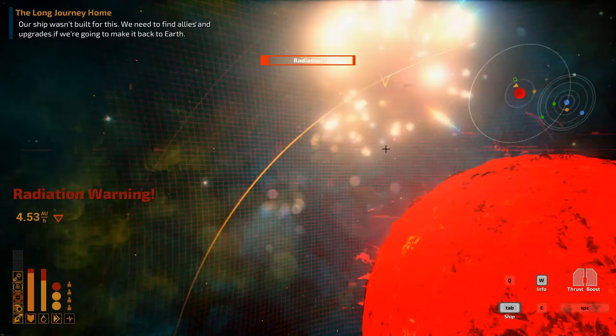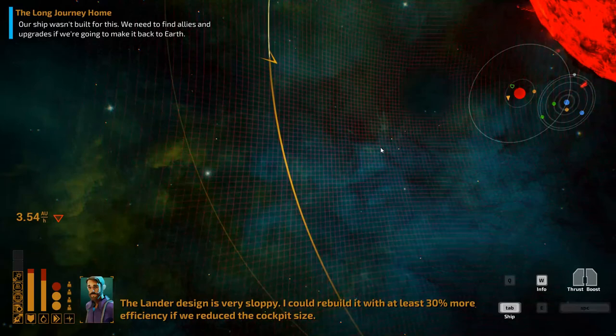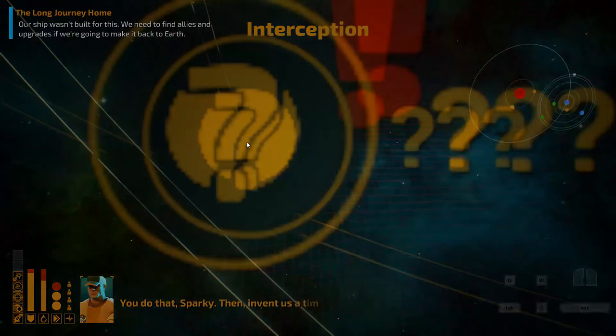I'm just gonna park down on this world, and I'm gonna end the episode here because it's been an hour almost. The land design is very sloppy. We could rebuild it with at least 30 more efficiency if we reduce the cockpit size. Okay. Oh. Someone find us. Is this good or bad?